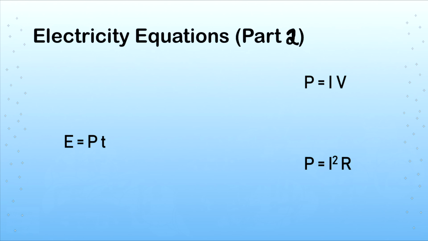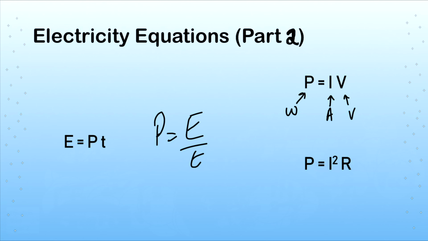For the second part of electricity, we have a very similar equation to one we saw earlier, which is a rearranged version of power equals energy divided by time, because we're looking at power, the delivery of energy over time. So we won't talk through that one. What we will talk through is how we can calculate power from current, measured in amps, and voltage, measured in volts. Power is in watts, by multiplying current and voltage together.